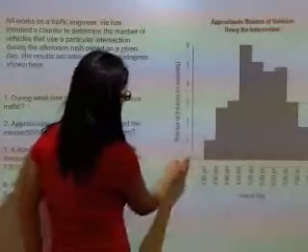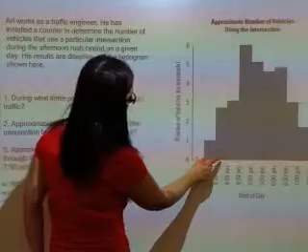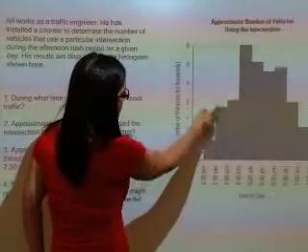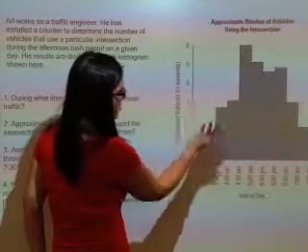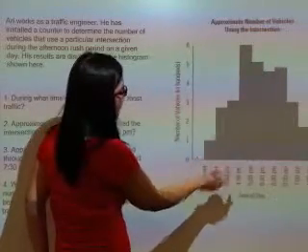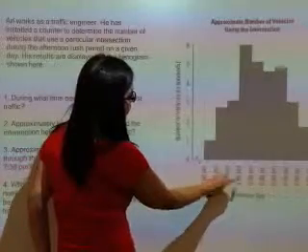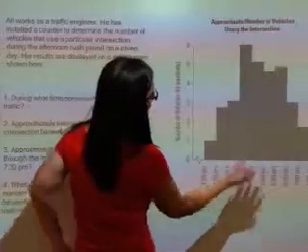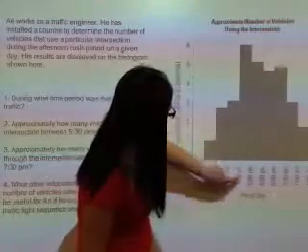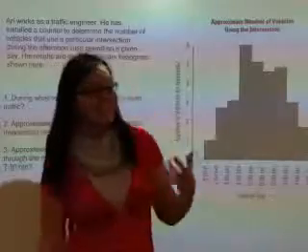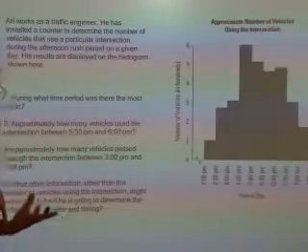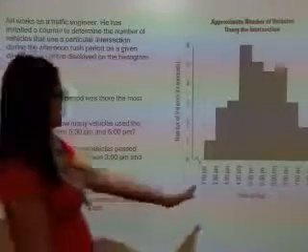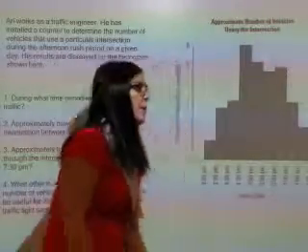So I have one vehicle from 3 to 3:30. This shows, in hundreds, so 100. This one is about, I don't know, maybe 280 or 275 vehicles from 3:30 to 4. From 4 to 4:30, we have a little over 300. The peak time is between 4:30 and 5. I had over 600 vehicles using this intersection. So during what time period was there the most traffic? Well, I've just said that, between 4:30 and 5 p.m.